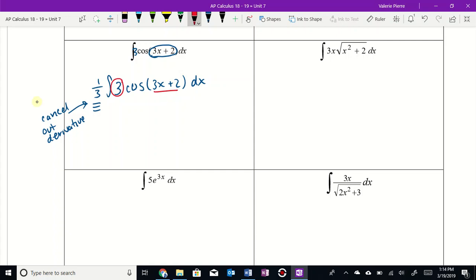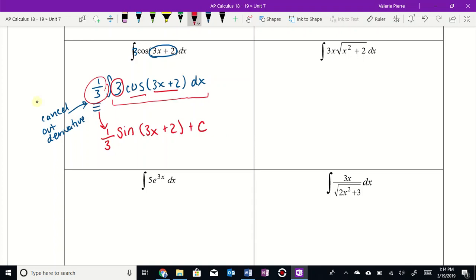So we're just going to integrate the cosine function. So we'll have sine 3x plus 2 plus c. And since we had to put in the derivative and take it out, we have to make sure that we keep this balanced, right? Because this gives us the license to integrate this piece, but it doesn't give us the license to do anything with the 1/3, so we have to keep that with us.